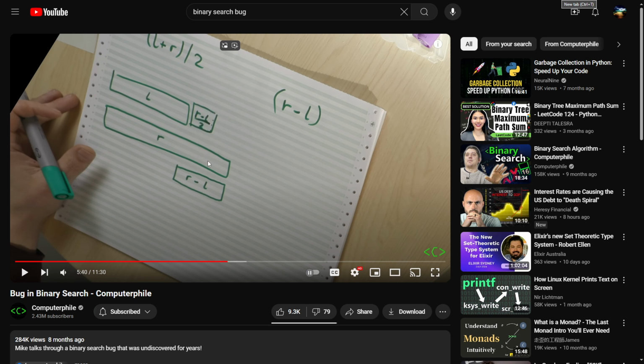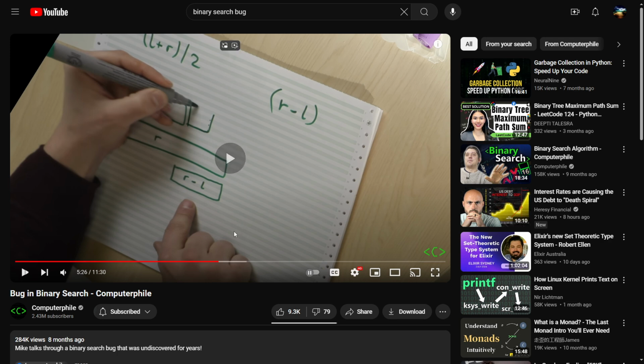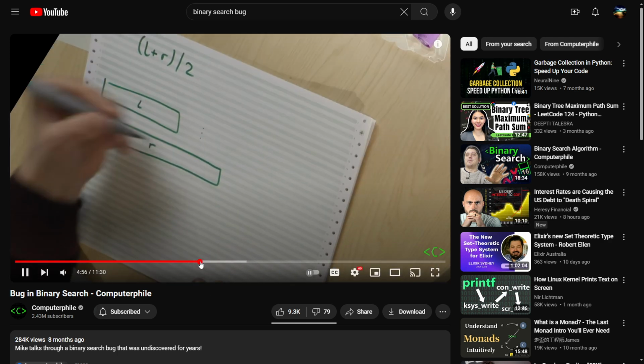And what this does is when you do right minus left, you get this divided by 2, and you get this here. So when we do left plus right minus left divided by 2, see how when we add this to this, we kind of get the same midpoint without having to actually add these two big numbers together. So we can kind of avoid overflow by doing that. Then we add the original L back again, sort of here, right?